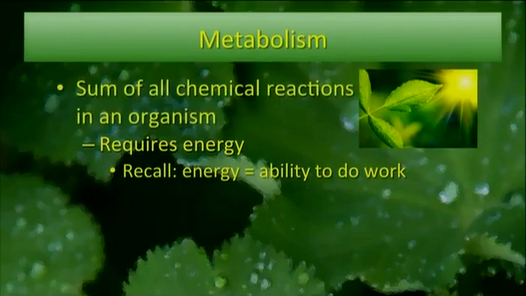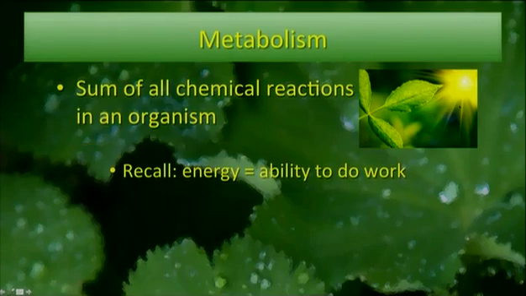Here we're showing the sun and the leaf that it's shining on. The sun is doing work by warming and also sending out its electromagnetic energy in the form of waves, and also in packets known as photons. That's the work it's doing, and the energy that the plant absorbs is used to make energy in a chemical way. So it absorbs radiant energy from the sun and converts it into chemical energy.